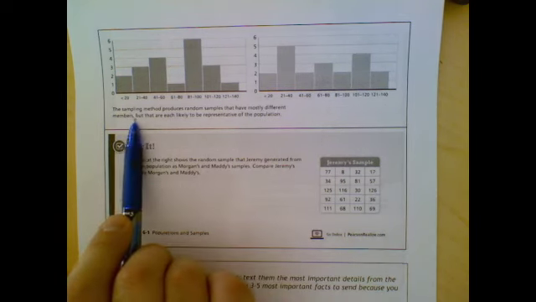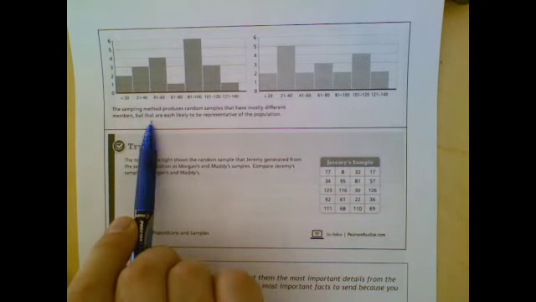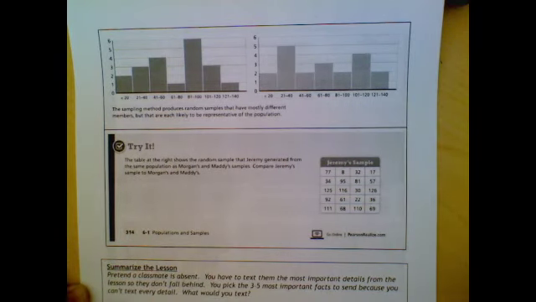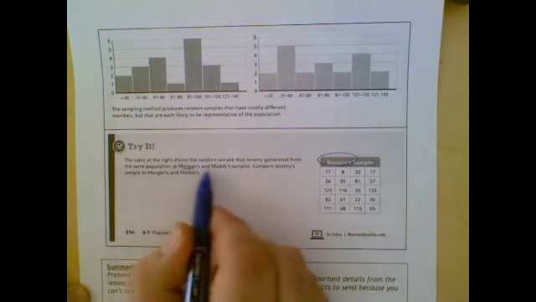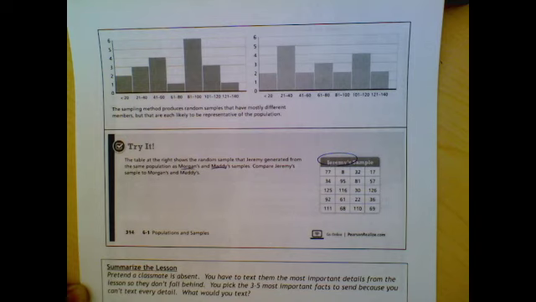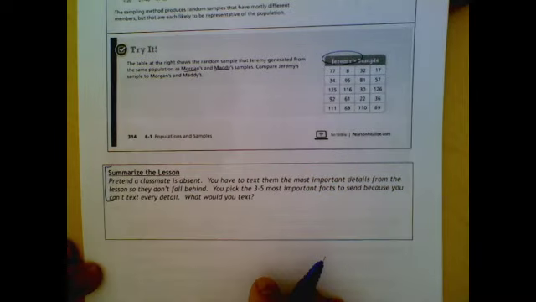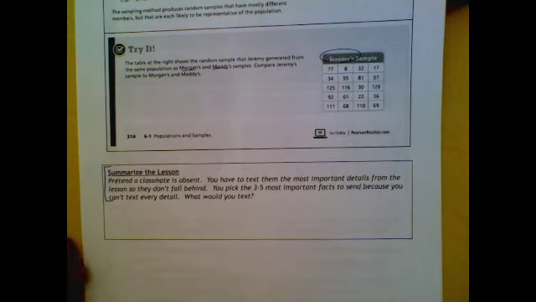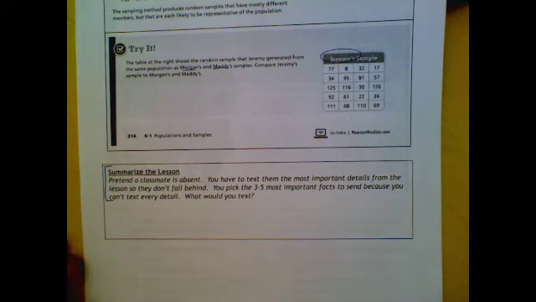Up here it talks about how most of the members are different, but there are some that are represented in both. It's likely that they are representative of the population. And now you're going to go and compare Jeremy's sample with those of Morgan and Maddie from the other page. And when you're done, you're going to go and summarize the lesson, pretending that someone's absent, and you have to pick the 3 or 4 most important things for them to pay attention to. When you're done with the summarizer, you can go ahead and start working on your homework.